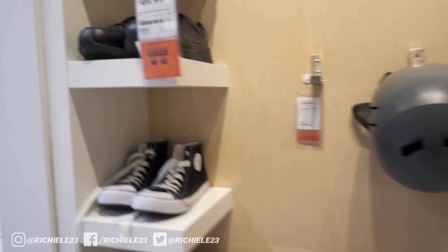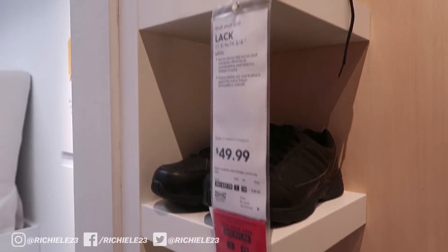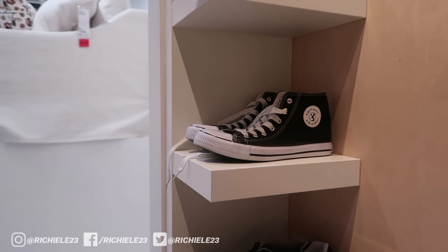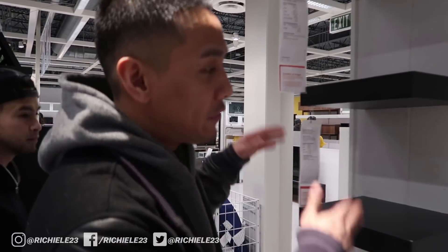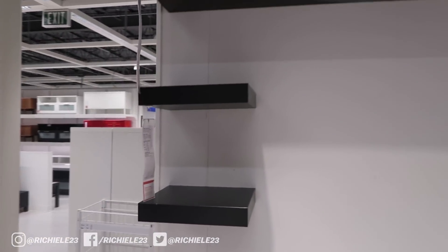These have got to be a sneakerhead's favorite type of shelf. For $49 you could get a cool shelf like this to show off your shoes. At the end of the day you want to display your shoes, not hide them in boxes where you forget you have them. And the floating shelves at IKEA for $6.99 — you can put these anywhere, they're easy to install, you can put anything you want on them.